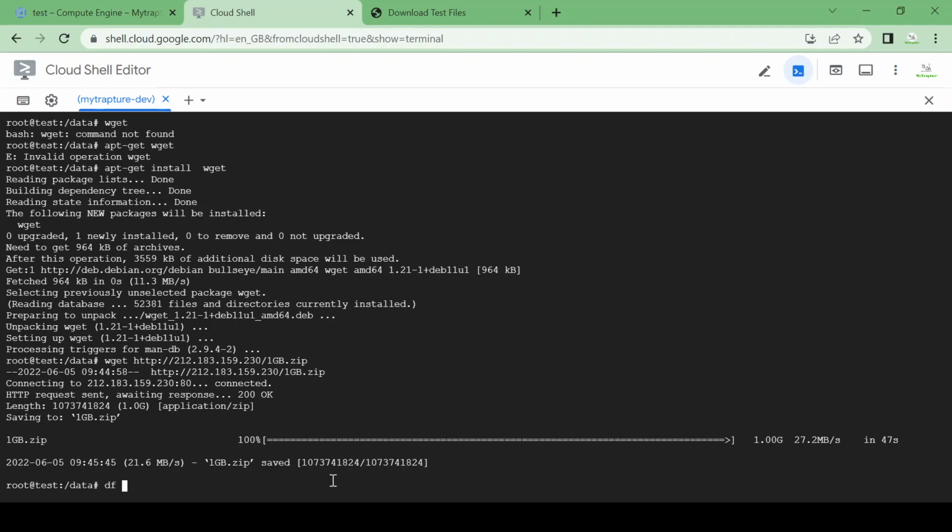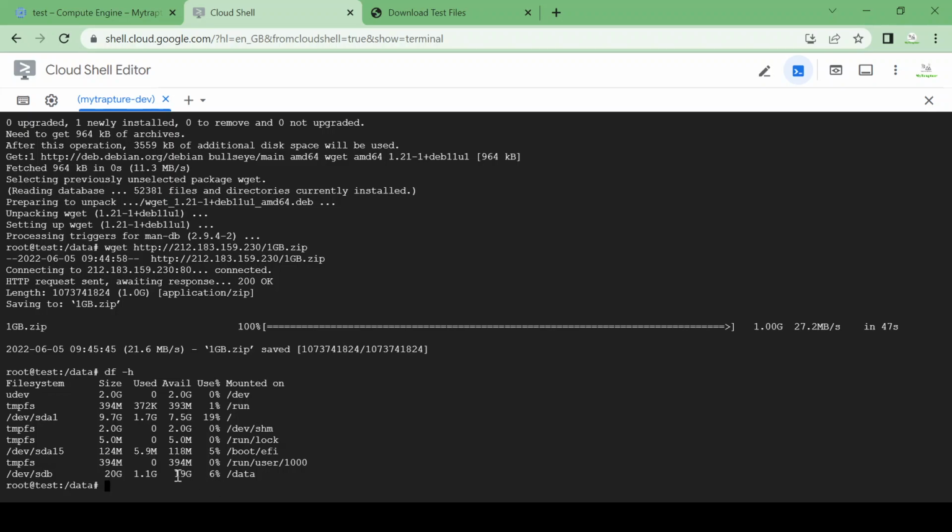We'll check the size now. Now you could see that out of 20 GB, 1.1 GB is used and 19 GB is available. Earlier it was showing only 1% used, but now it is showing 6% used. So now I have 1 GB of data on my disk.